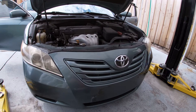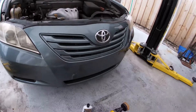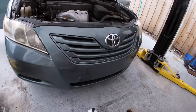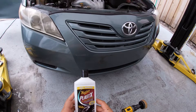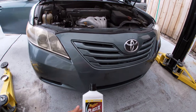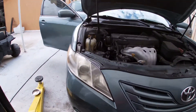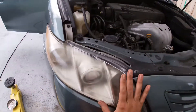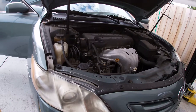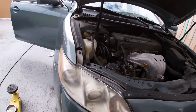Welcome back to G Automotive. Today I'm going to show you a quick video on how I polish headlights. I use this plastics polishing compound — there are several products out there in the market, this is what I've been using and it works very well. There are several methods of doing this. Depending on how bad it is, you can sand it and polish it, or you can add a clear coat, which is more of a permanent fix. In this case, I'm just going to be doing a quick polishing.